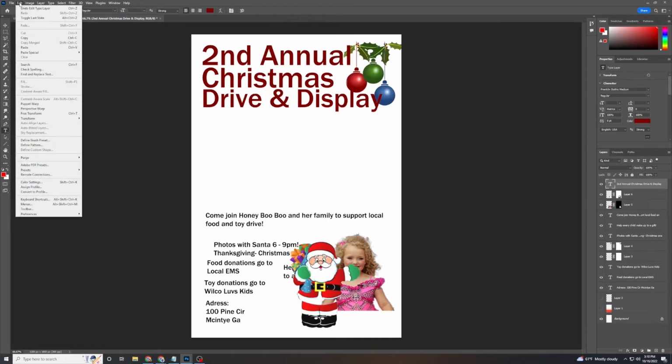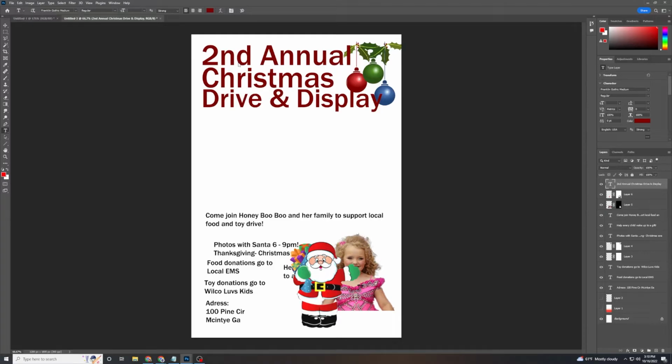I'm going to go to Edit. Stroke is blocked out. The reason for this is the layer I'm on is an editable text object. Stroke looks for the outline of an object, and it doesn't work with text. I could convert my text into a normal layer, which I could then paint or draw on, but I would lose the ability to edit the text using the text tool. I'm going to show you a way that we can add stroke to text, and we don't have to worry about maybe going and editing it a little bit.